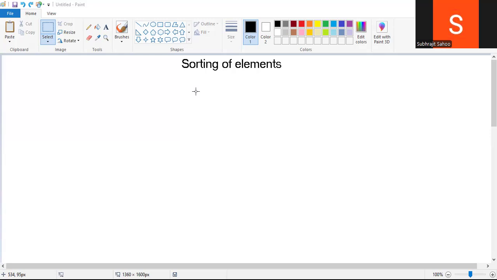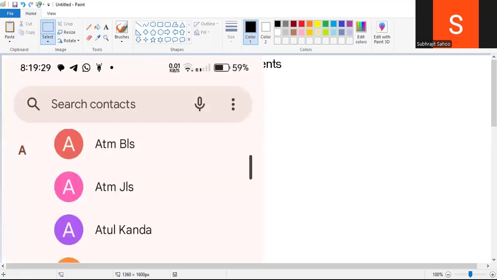In our day-to-day life, we are using this sorting technique every day because we are using the mobile phone. In the contact list, whenever we add the number of a friend, we add it randomly, but when we open the contact list or phone book in our mobile, those contacts are already in sorted manner.